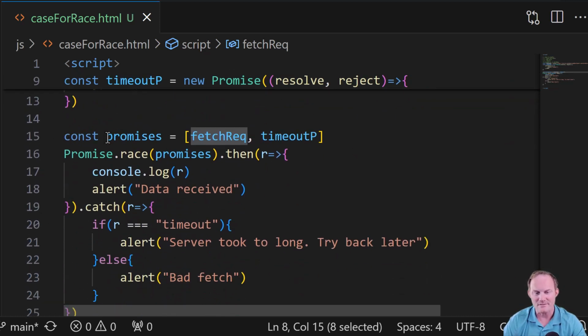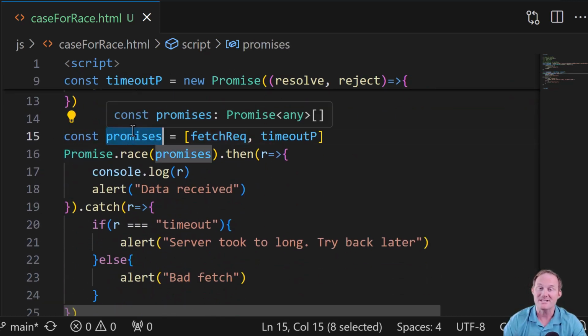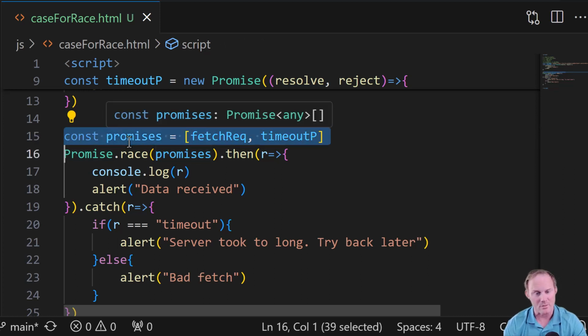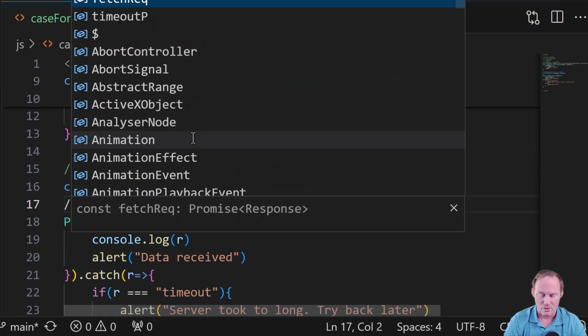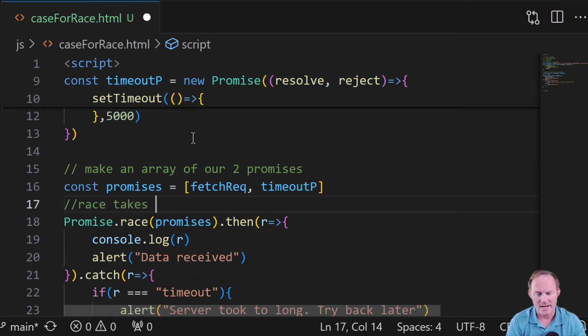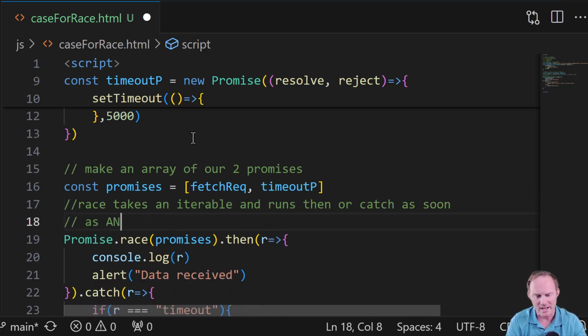Down below here, line 15, put both of those promises into this array. So we have an iterable, which is what race takes. And I can make that note here, make an array of our two promises. Race takes an iterable and runs then or catch as soon as any promise settles.